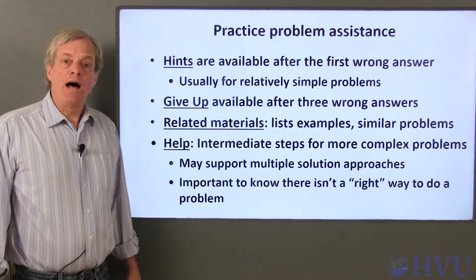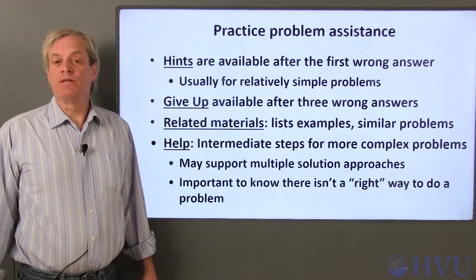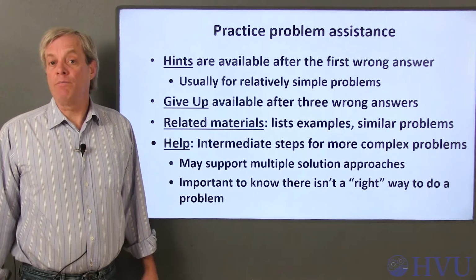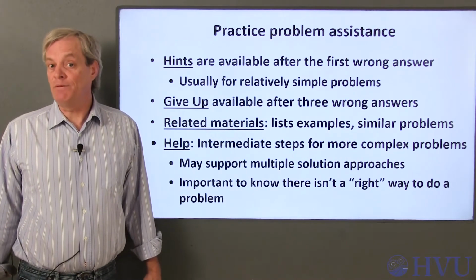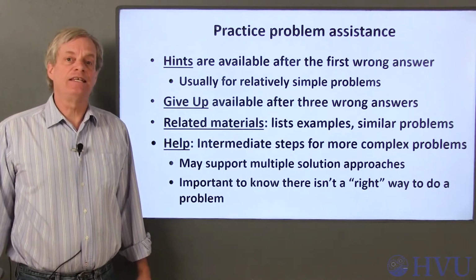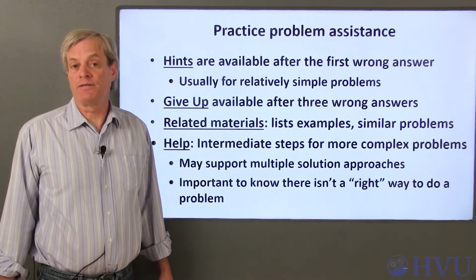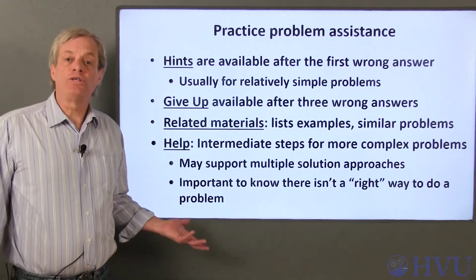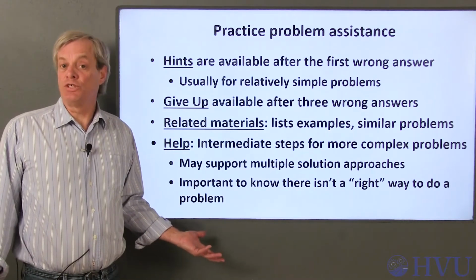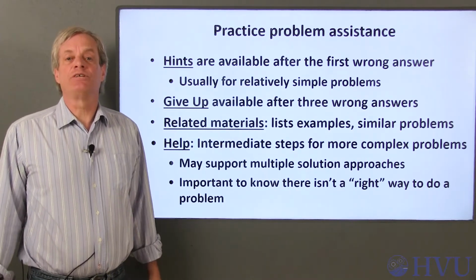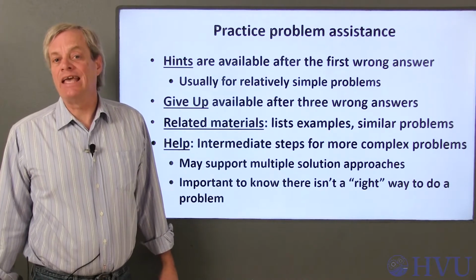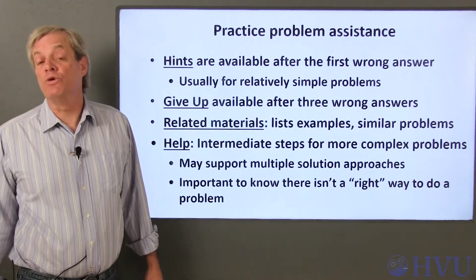Help is for more complex, multi-step problems. The Help window will typically prompt you for solutions to intermediate steps in the problem. The intent is to allow you to identify specific areas where you need additional practice. The Help window may also allow you to explore alternate solution approaches. It's important to understand there is not generally a single correct way to do a problem.